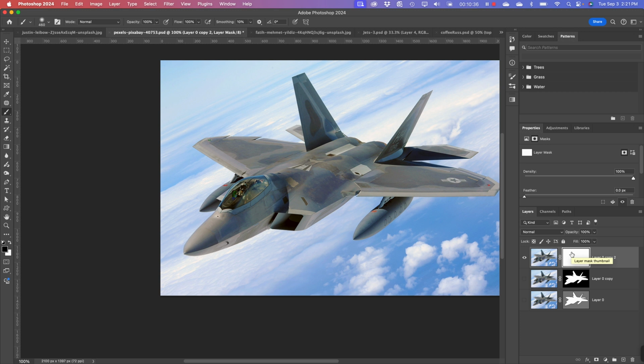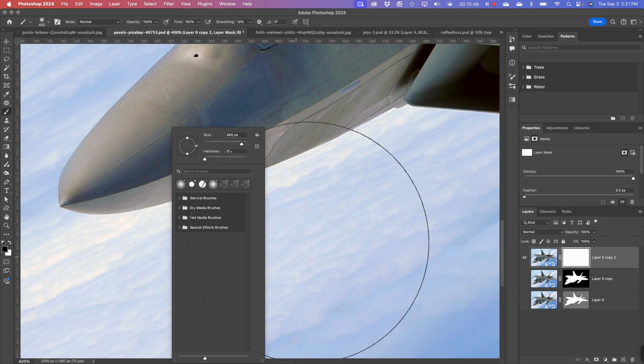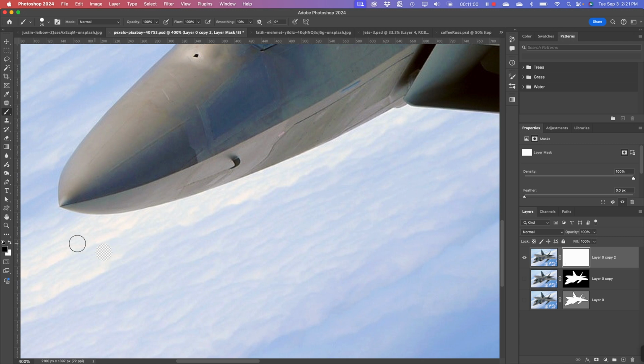So remember, white, we get to see everything. So then if we start painting in, let's come in here and make this a hard-edged brush. Paintbrush, make sure black is selected. We can start painting out.